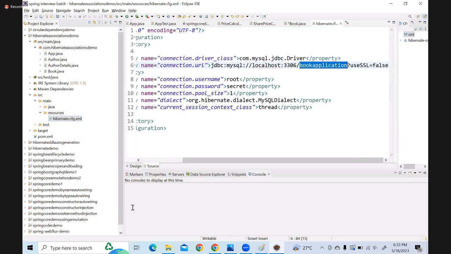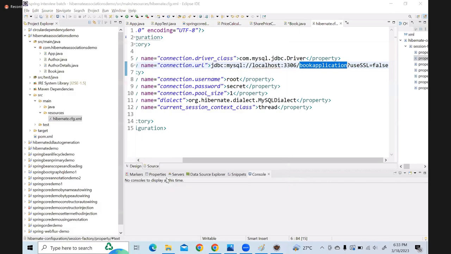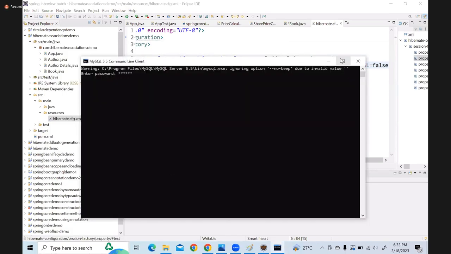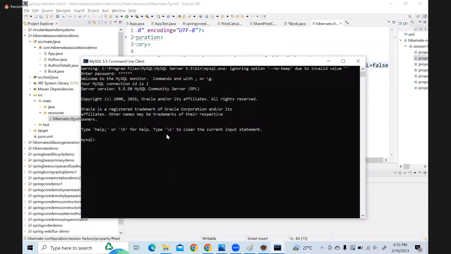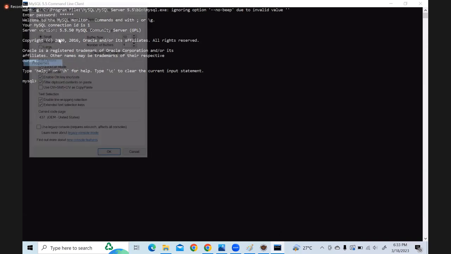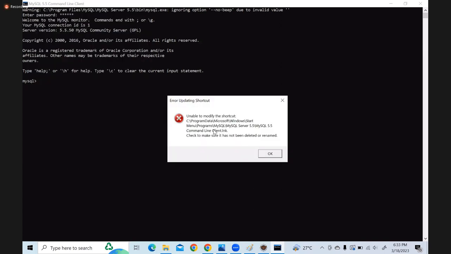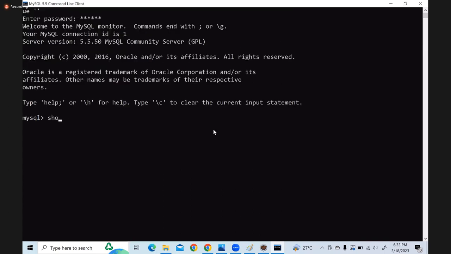So go to book application, MySQL. Okay, show tables.